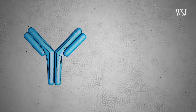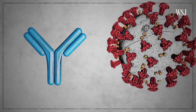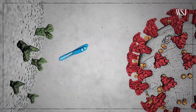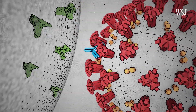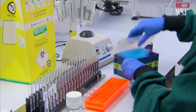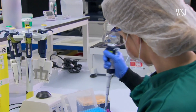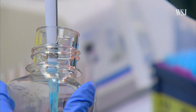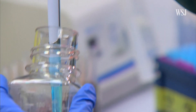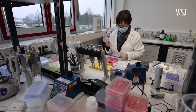Another element that affects the spike protein is antibodies. These are proteins that defend the body against the coronavirus by blocking the ability of the spike protein to attach to cells, which prevents the virus from infecting. Antibodies are produced by the immune system in response to infection or vaccines. And so far, the new coronavirus variants scientists are worried about all have mutations that affect the spike protein.